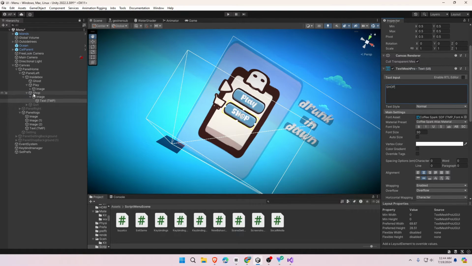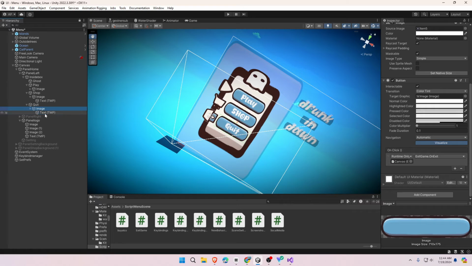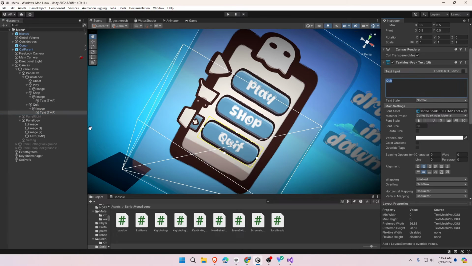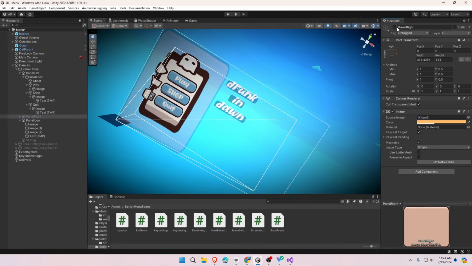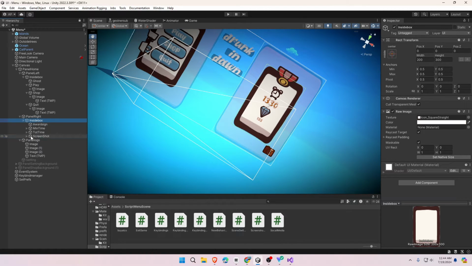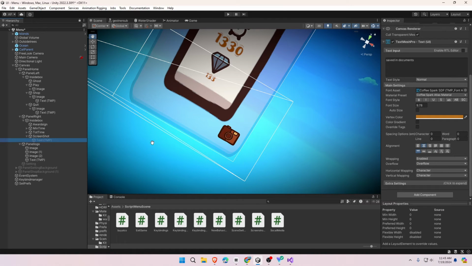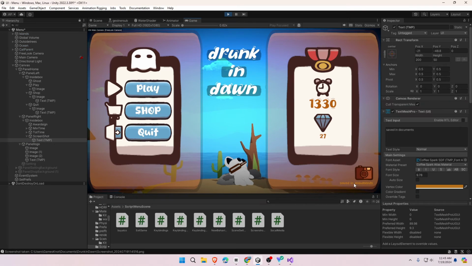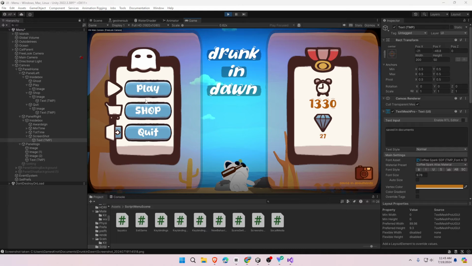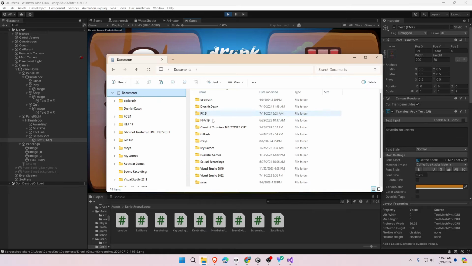Now I'm going to show you in fast motion the work I have done. I've created this screenshot button, and when you press it, the screenshot gets saved in your documents folder. You can check it out there.